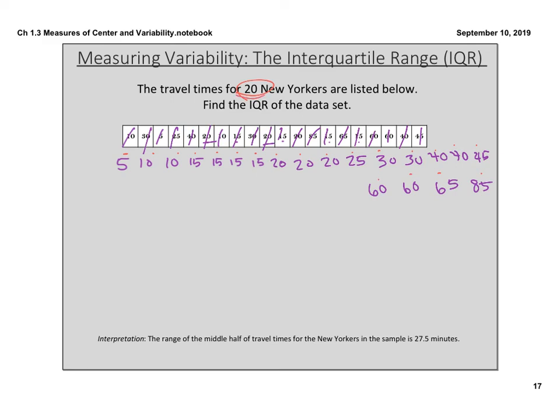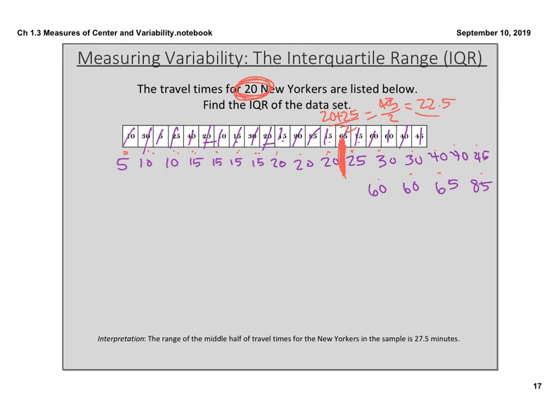Since I'm looking at 20 data values, the median is going to be between the 10th and 11th, or again, you can cross off from the ends just like we've done in the past, but I know it's between the 10th and the 11th, so I go 1, 2, 3, 4, 5, 6, 7, 8, 9, 10, and 11, which means my median is right there. If I were going to actually find the median, I would do 20 plus 25 divided by 2, which is going to be 45 over 2, which is 22 and a half.